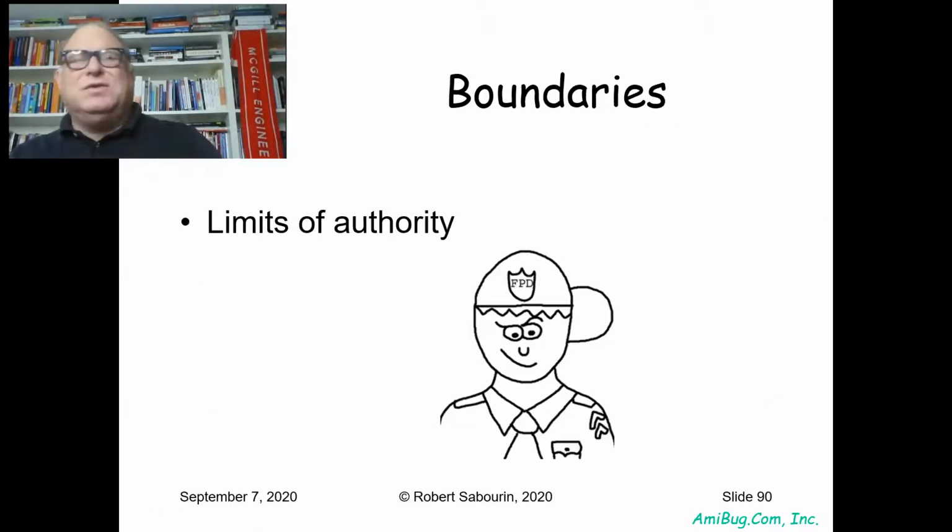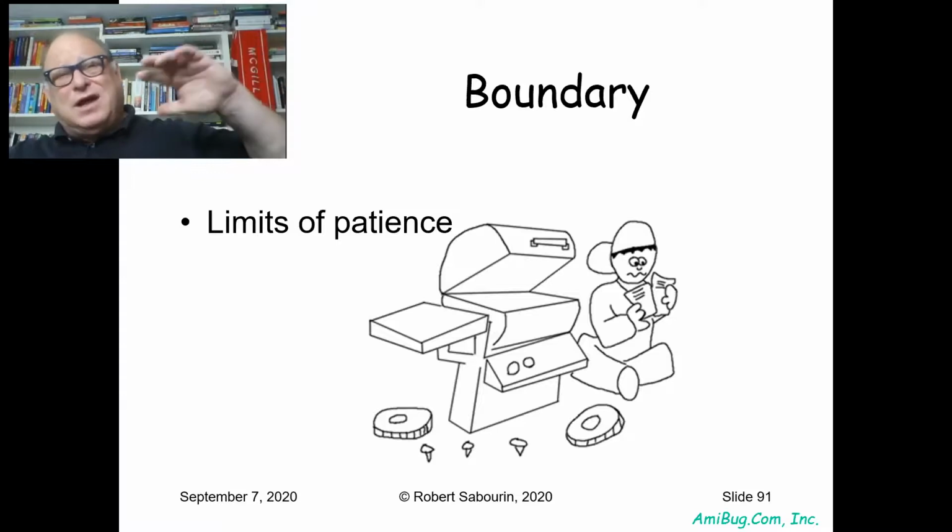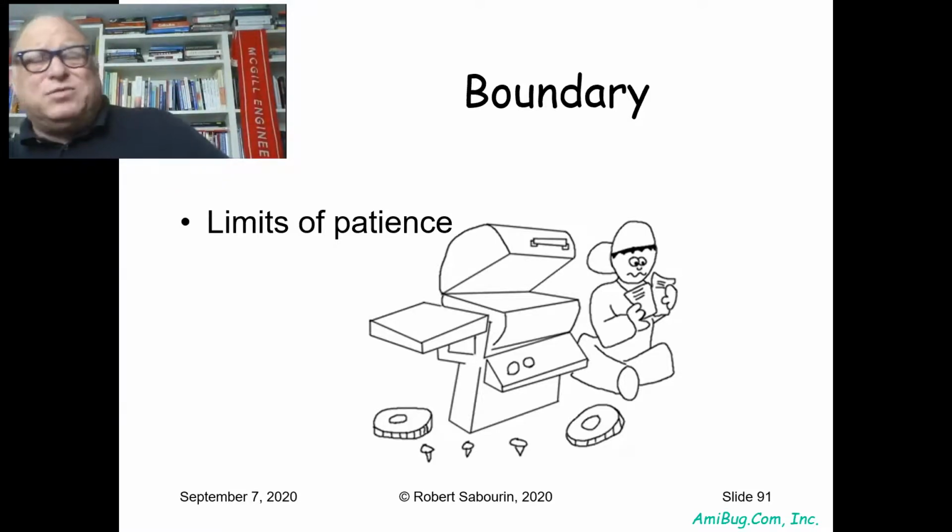Boundaries exist in all sorts of places. For example, limits of impact of authority, or limits of authority. I can only control certain things. I can't control other things. So there are limits to what we can control. People who do internet work on privacy today or are studying things like promoting news on social media networks are wondering about how far we can go to stop things without violating people's rights or constraints. There's limits of patience.